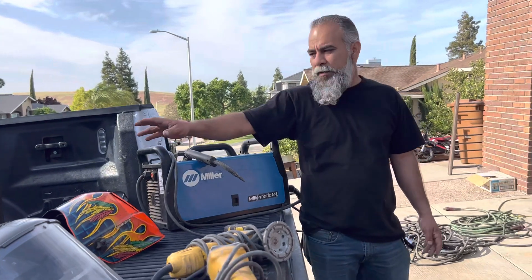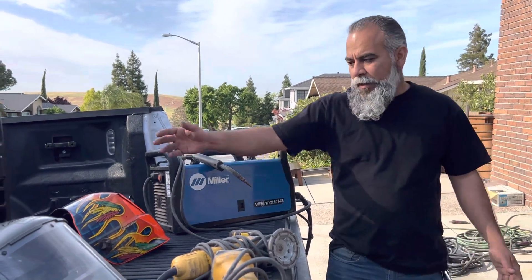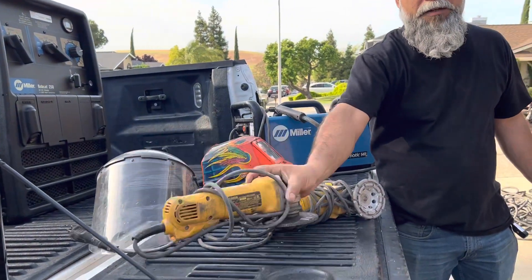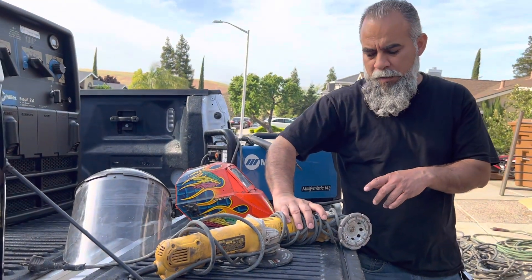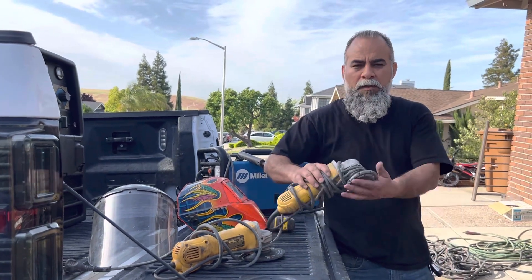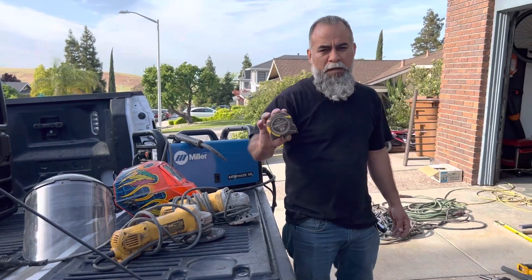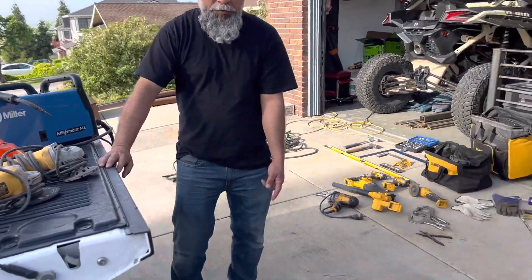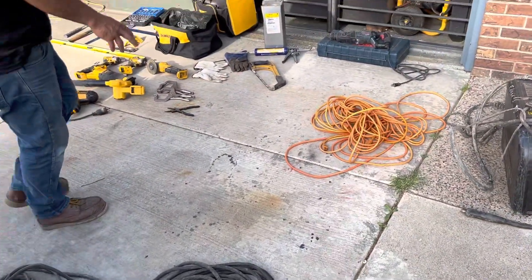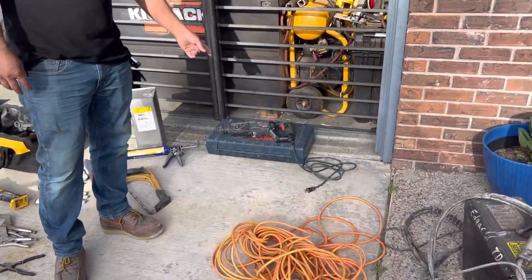It didn't give me any problems. We welded for about eight hours — no problems. You're going to need a welding hood, face shield, and grinders. Just last week I finished some gates and rails. I had to bring down the concrete because it wasn't level, so I used a grinder with a concrete grinding wheel. You'll need plenty of measuring tapes, plenty of lead, extension cords — that really helped out setting those rails. And a rotary hammer — this is what I have.